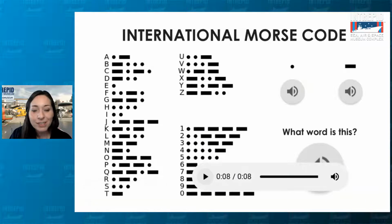All right, so I'll play it for you one more time. Sometimes it's a little tricky and it's a little complicated to hear this all. But imagine people getting streams of this much, much faster even and being able to decipher this very, very quickly. The telegraph was invented in, I think, the 1800s. So this became a very, very popular form, this Morse code. Samuel Morse invented it. He was actually a New Yorker too.